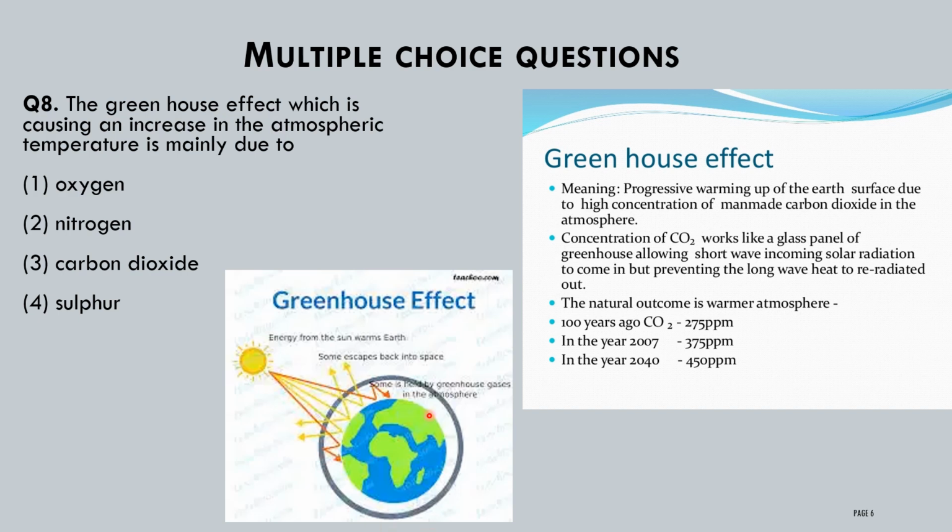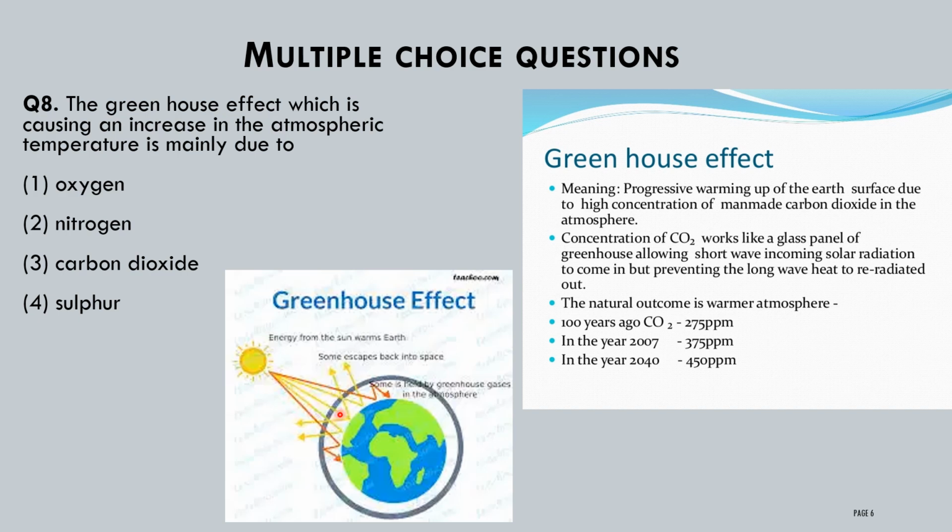Why does the percentage of carbon dioxide increase in the atmosphere? What is the cause, what is the reason? It involves some man-made activities like burning of fuel, deforestation, industrial waste, air pollution, acidification of water bodies. This increases the percentage of carbon dioxide in the atmosphere. Then which are the harmful greenhouse gases? For example, methane, chlorofluorocarbon, carbon dioxide, nitrous oxide.